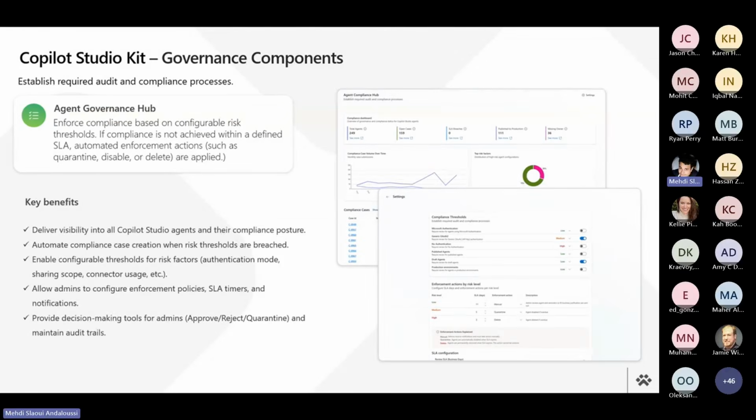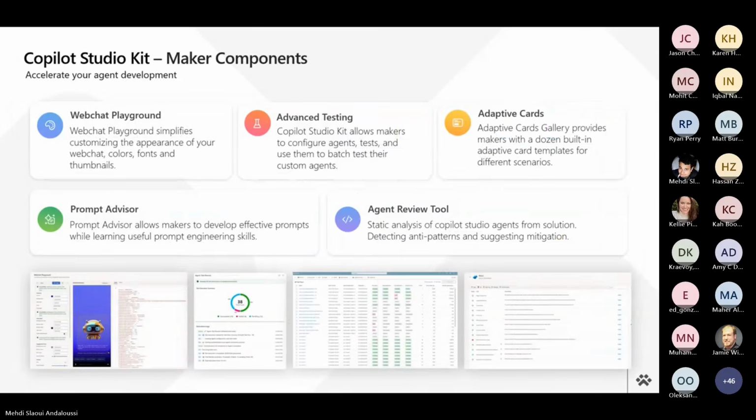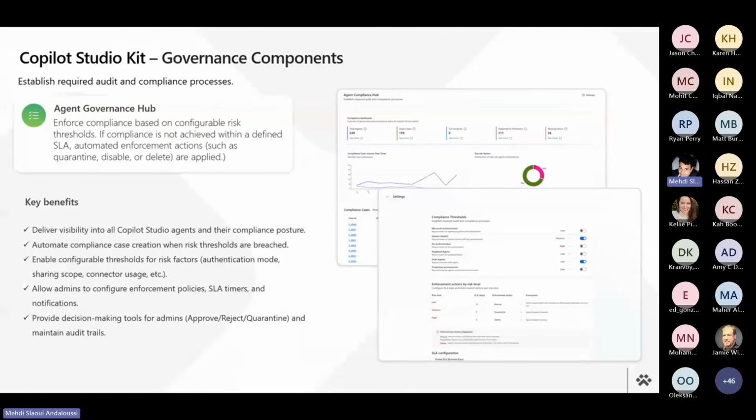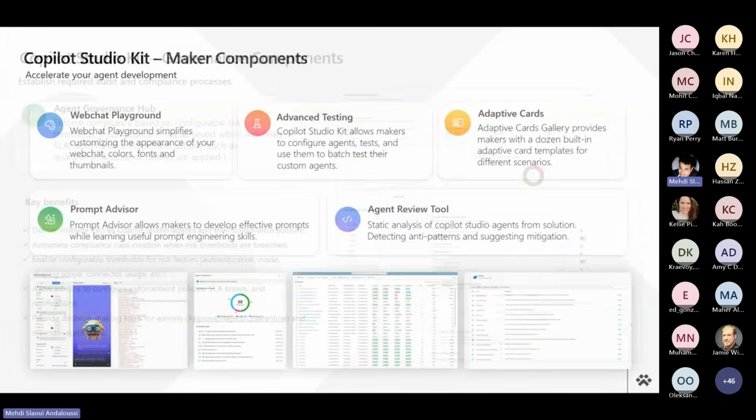Hopefully this will ease a little bit the concern around letting people build agents without that additional oversight. So that was the governance component. It's really just the governance hub right now, which includes settings and a bunch of flows and automation and Teams cards and Teams notifications.